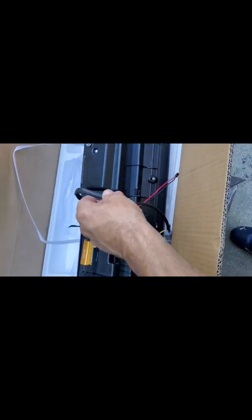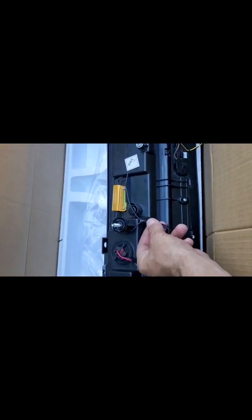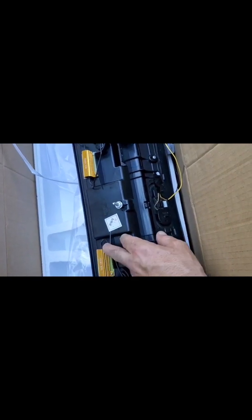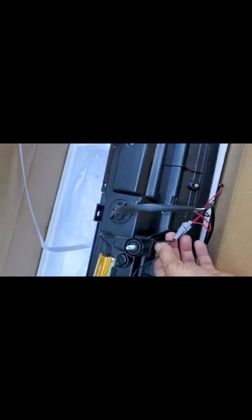Okay, so what I did here is, this one looks a lot better than just the mess over here. Here's for the taillight. It's just going to run up along there. I think it should be okay. If not, I'm screwed. And then I got these wrapped together and behind here, like I said. See, it's not really going to touch that. And if you want to bend the wire to kind of train it, like you do your girlfriend. Just kidding.